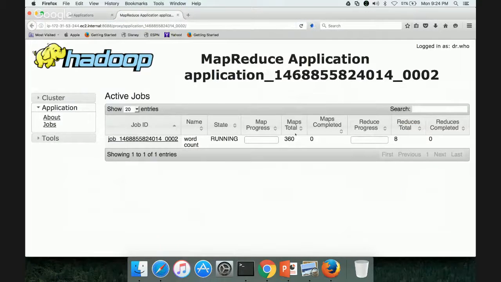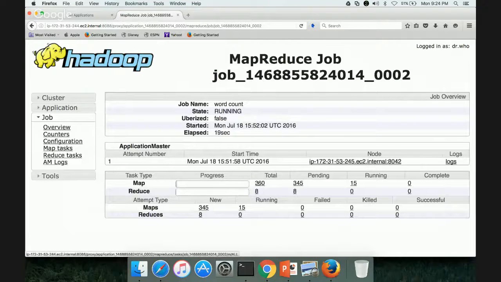by going online. You can see that it's a map one. It's a job which requires 360 mappers and 8 reducers. And if you look into the details of it, you see these 360 mappers are not submitted at the same time, because our capacity is limited to 16, and one of the 16 capacity is taken by the application master to submit this job, and the rest of the 15 are actually processing the data. So once the mappers are about to complete, then reducers will start. Until then, only mappers will progress.